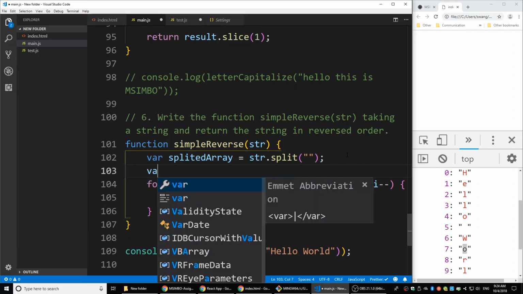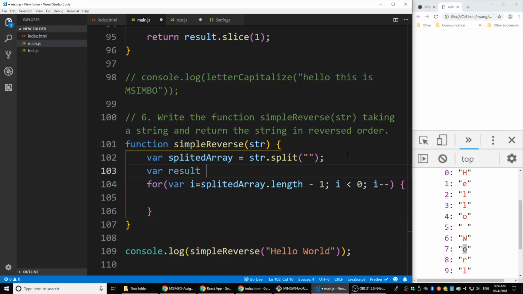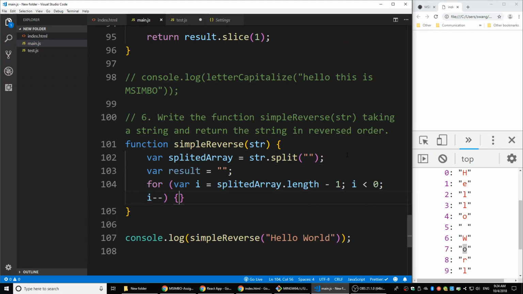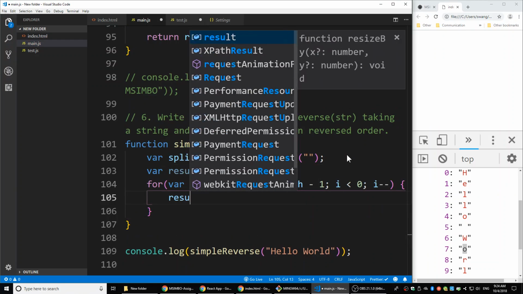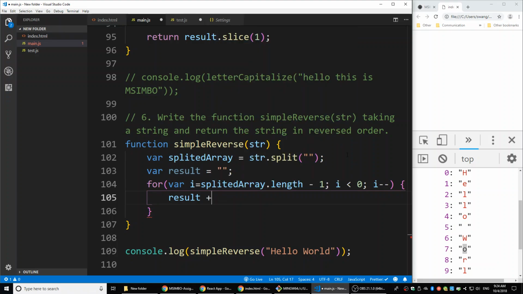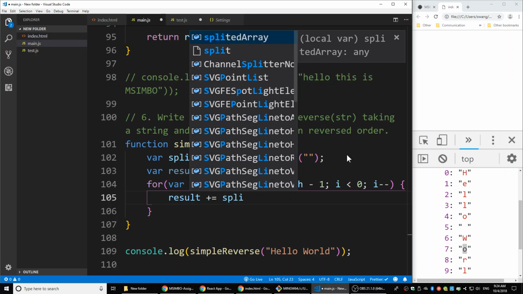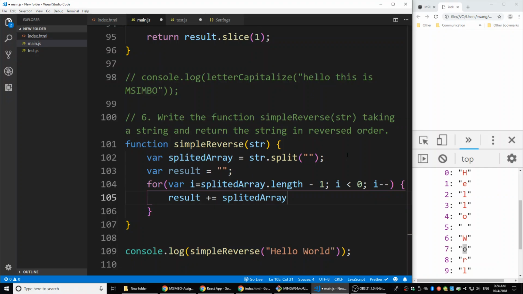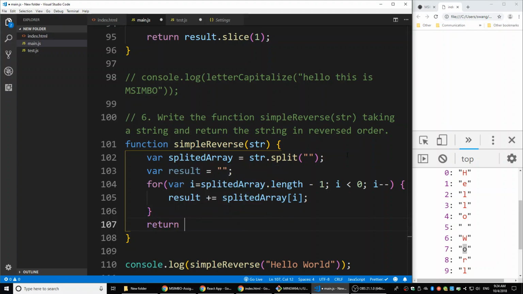Again, we're going to have a variable called result, and we can pass the answer into it. This time it's going to be still an empty string. Inside, result plus equals, I want to keep adding the word inside the split array, so it's going to be plus splitArray i to it, and then I'm going to return the result.